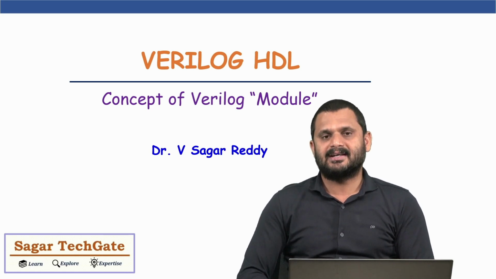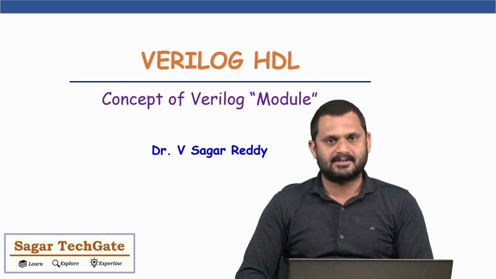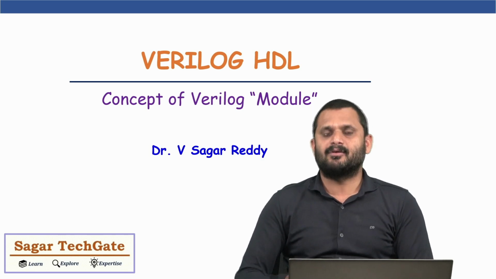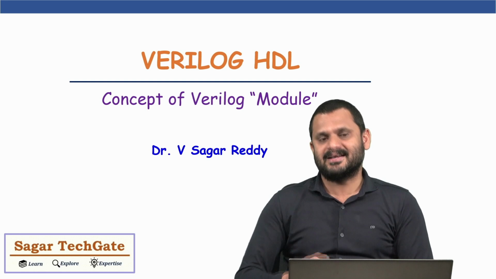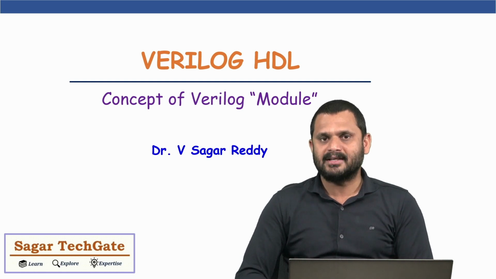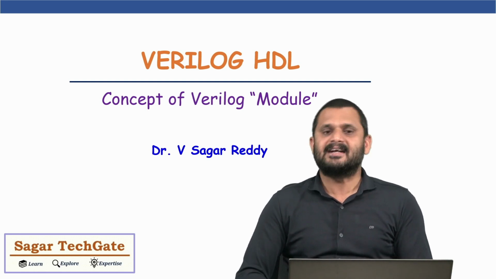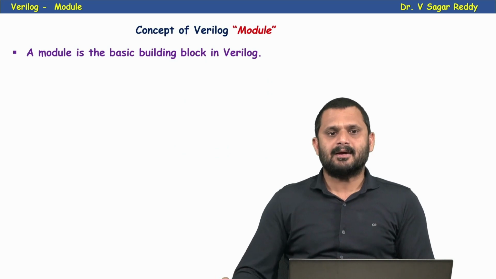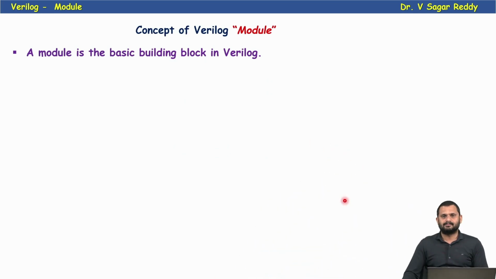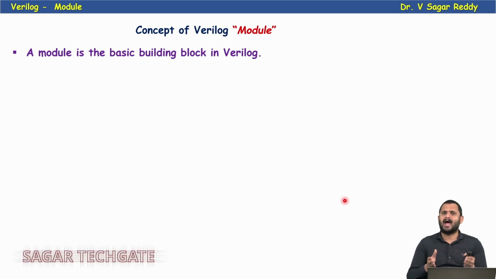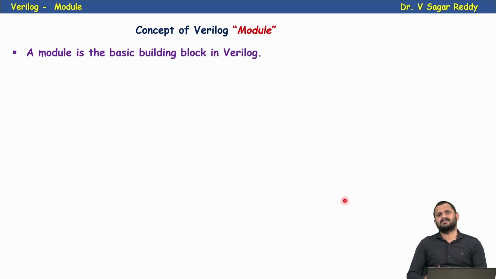Today in this video, let us understand one of the fundamental and most important concepts in Verilog, the module. Whether you are a student or a design engineer, understanding the module is key to digital design. The module is a basic building block in Verilog. In Verilog, the module is a basic unit of design. It describes a piece of hardware. Anything from a simple AND gate to a full-fledged processor can be modeled using a module.